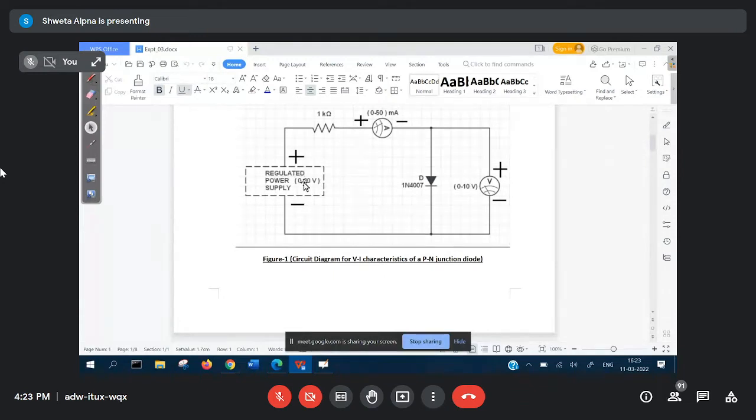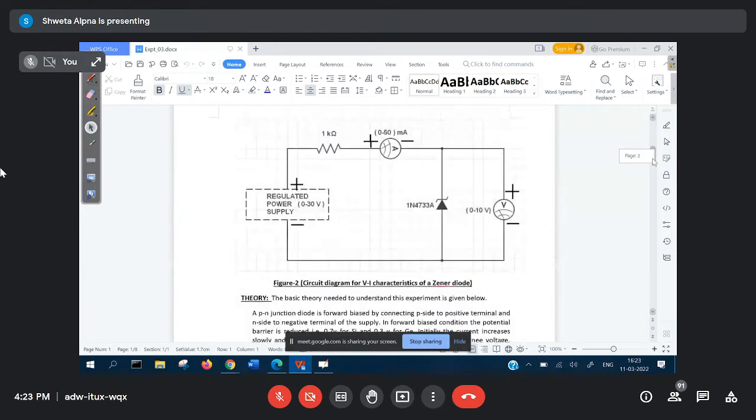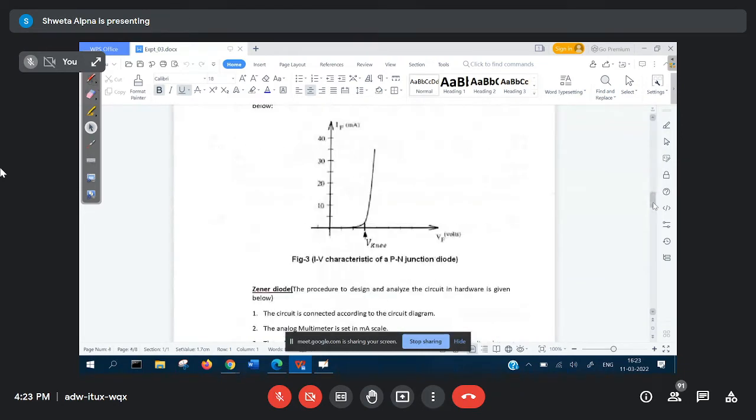When we reach the value of 0.7 or 0.8, then we will see that some current is flowing through the ammeter, because once the input voltage reaches 0.7 or 0.8, it is overcoming the barrier potential of the silicon diode, which is 0.7 volt. So after that, once it has overcome the barrier potential of the silicon PN junction diode, you will find that the current suddenly starts to rise in its value.